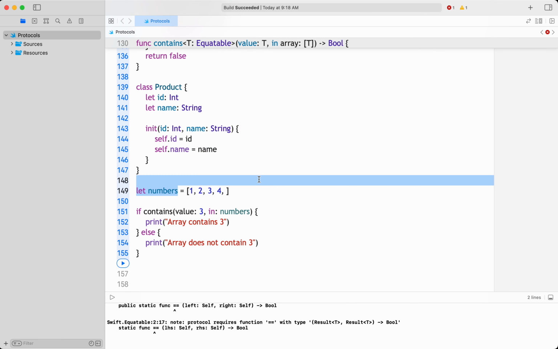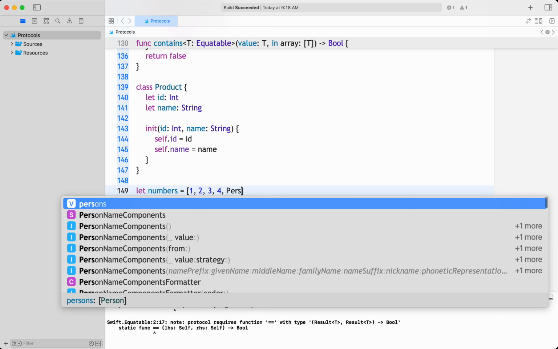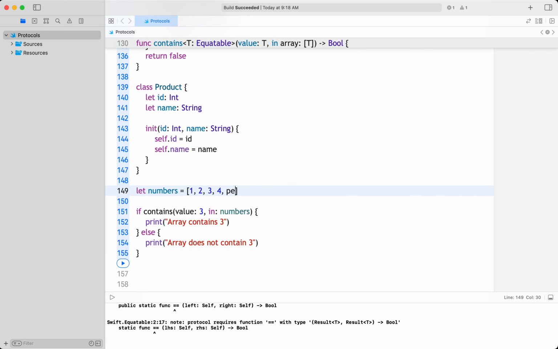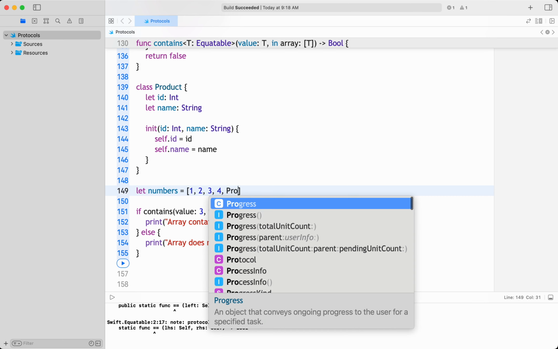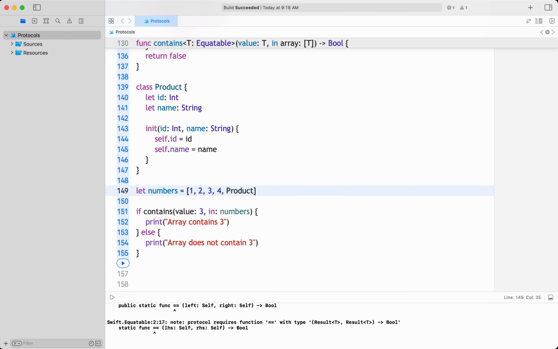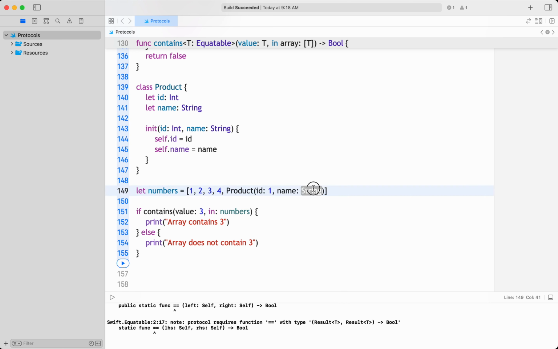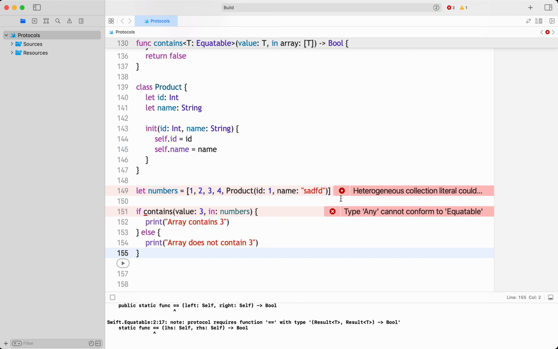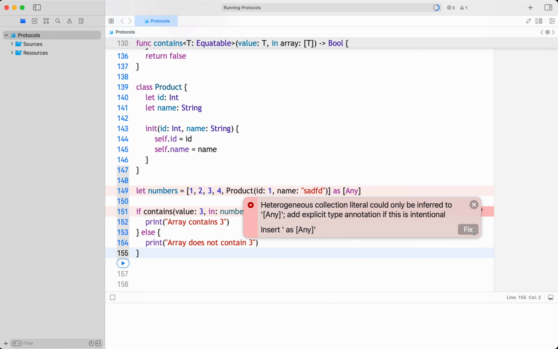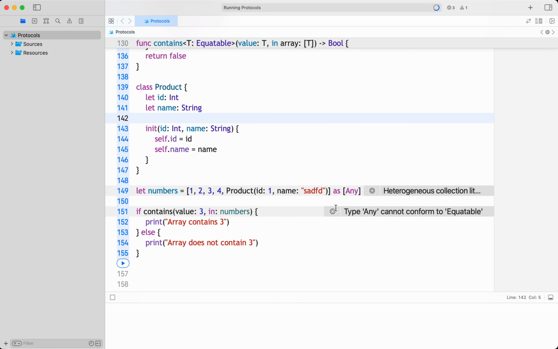Now if I add one more product here, id 1 name something, then it will start complaining. Heterogeneous collection, first in place it has to be this, and after the type, Any cannot conform to the Equatable protocol.